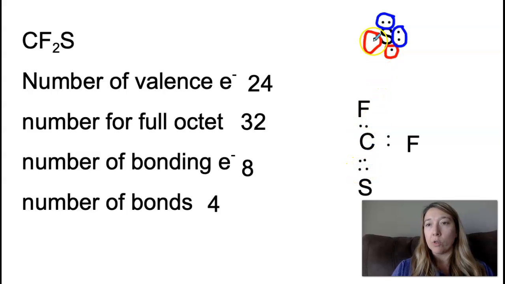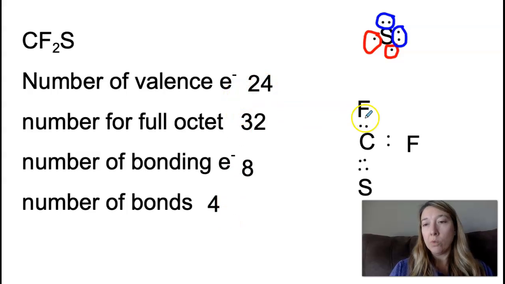So going back to this question, we are going to draw the double bond with the sulfur. We're going to do it with the sulfur because it has 2 unpaired electrons. So generally, sulfur wants to make 2 bonds. Because the sulfur is only attached to the carbon, it's going to make a double bond there. The fluorine, on the other hand, only has 1 unpaired, so it only wants to make 1 bond. Okay, so now that we've done that, we have 1, 2, 3, 4 pairs, so we have our 4 bonds.